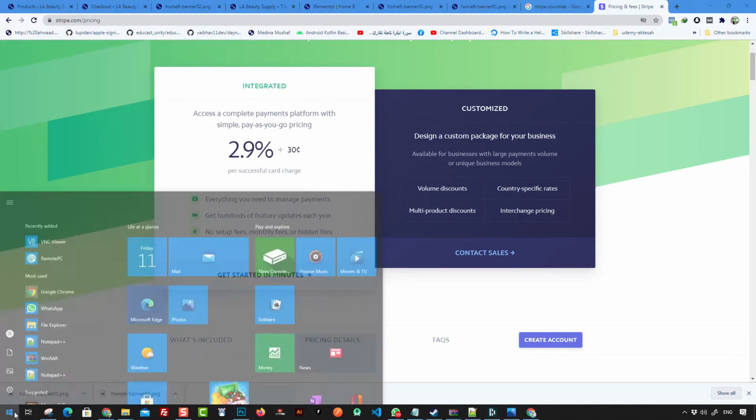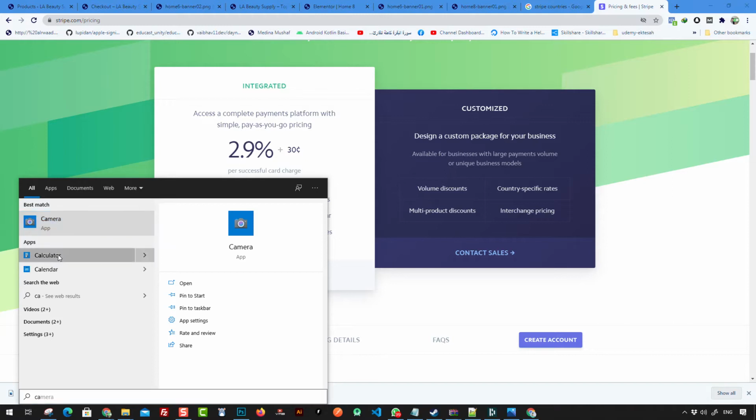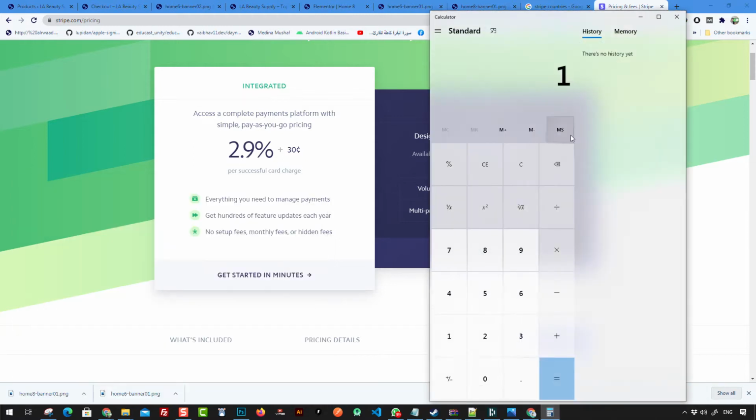So for example, if you have a payment for $100, you're gonna pay 2.9%, 100 times 0.029, sorry, which is around $3 plus 30 cents. So 2.9 plus 0.3, you're gonna be charged around $3.2.